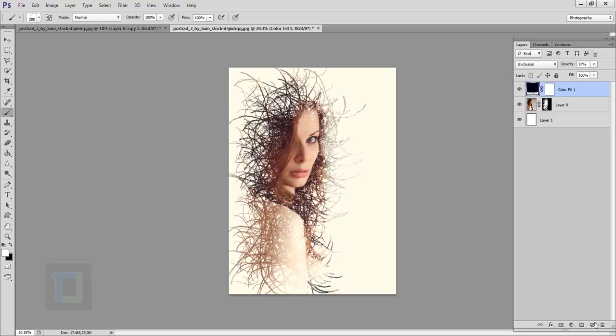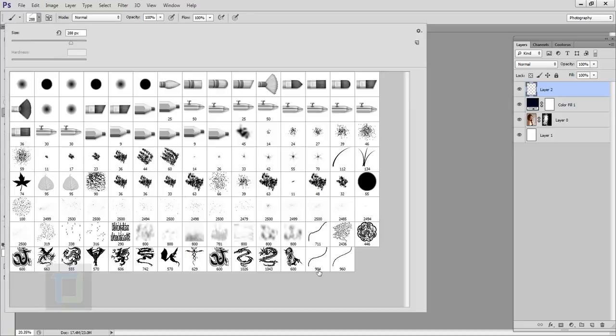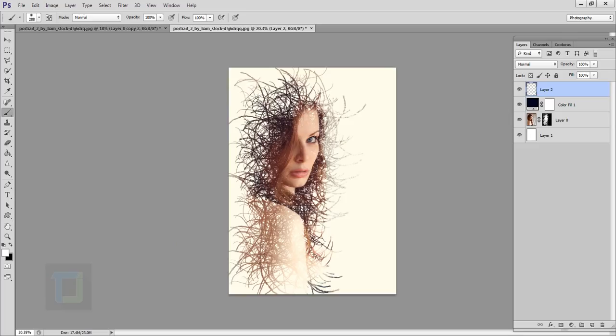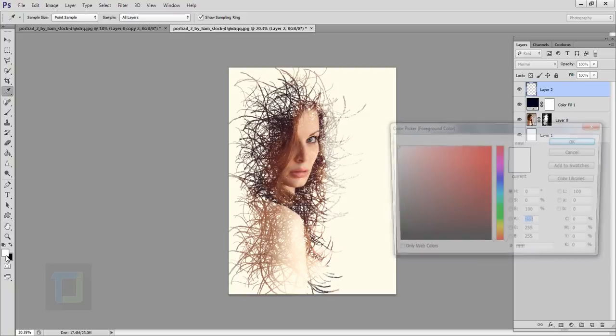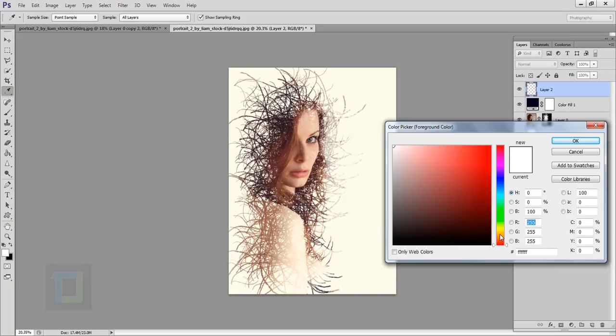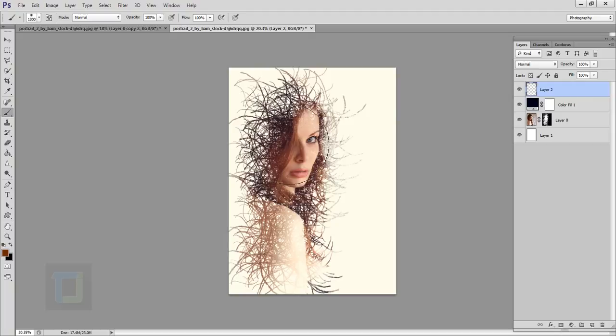And then I'm going to create a lighting effect. To create that, I'm going to create a new blank layer, and instead of this really crazy brush we created, I'm going to select this regular round brush, and make it bigger, something like this. Select an orange tone. The reason I chose the orange tone is because there is a lot of orange going on already: her hair, her skin. If someone is wearing, let's say, a blue dress, you can try a blue color too, so it will work nicely. You get the idea.